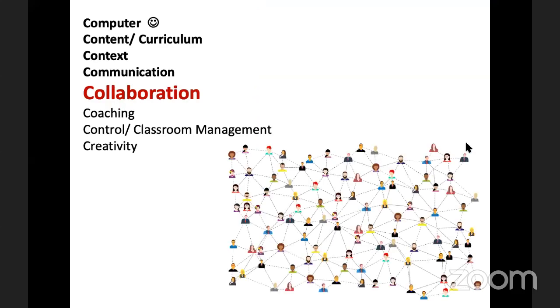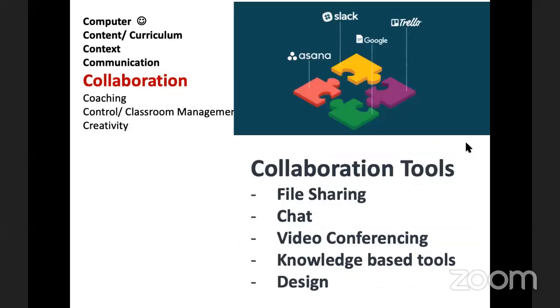And then next, we go to the next C, which is collaboration. It is important that this day and age there are already tools na you could not think about happening 10 years ago. Like there are collaboration tools where you can share files, you can chat, you can have a group chat or a GC, or you can have a webinar like this where we have participants from different areas or different schools in the same platform. Magkakaiba tayo ng location, but we are able to conduct this webinar.